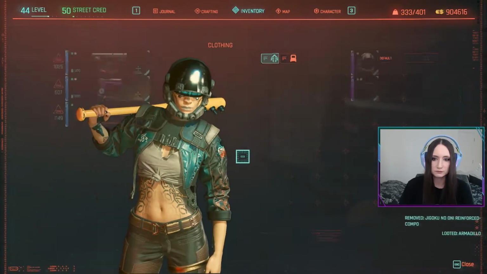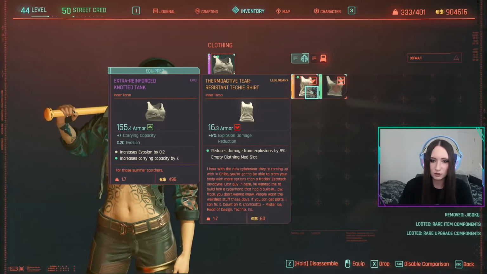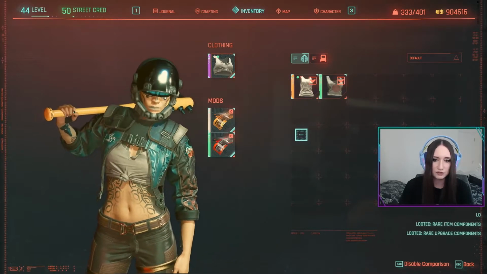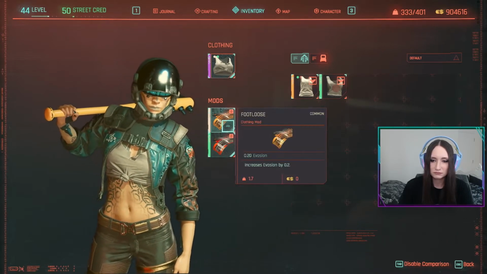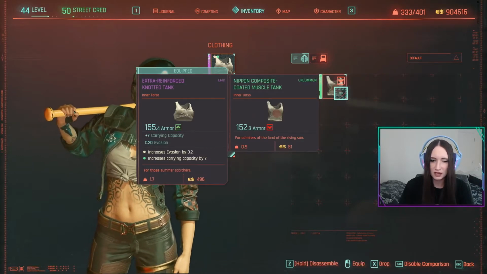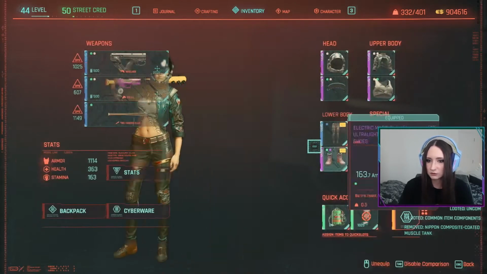Yeah, I'm not sure there. Yeah, I picked up a legendary tank top, which, like, is crap. Number of options available. Well, you can't change a mod, so why would it say that? Oh god, I don't know. Okay, that's going in the car, probably.